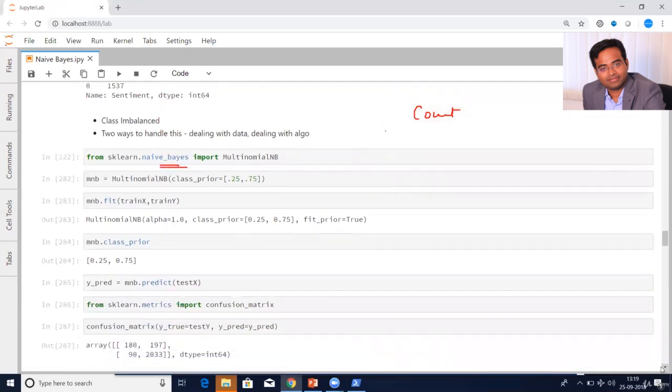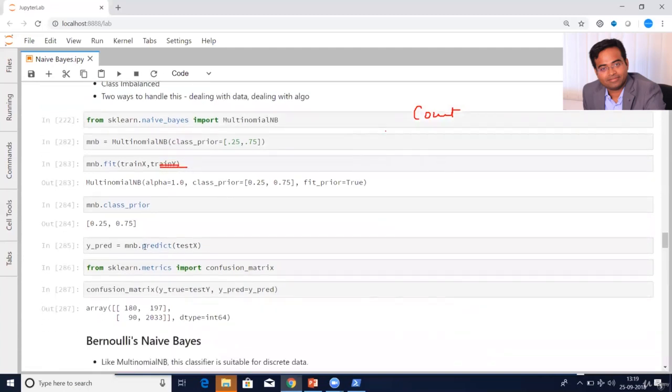Okay, once we train the model, we are doing the prediction using predict on the test data, and we want to see how accurate our model is. So this is on a smaller data. You can see here the confusion matrix. This is the metrics function that we are using to understand the classes, and it is important to understand this. So this is class 0, this is class 1, this is true, and this is prediction. These diagonal values are the things which were correctly predicted. The others are falsely predicted: data which is of class 0 but falsely predicted as class 1, and data which is of class 1 but falsely predicted as class 0. That's the information the confusion matrix gives you here.